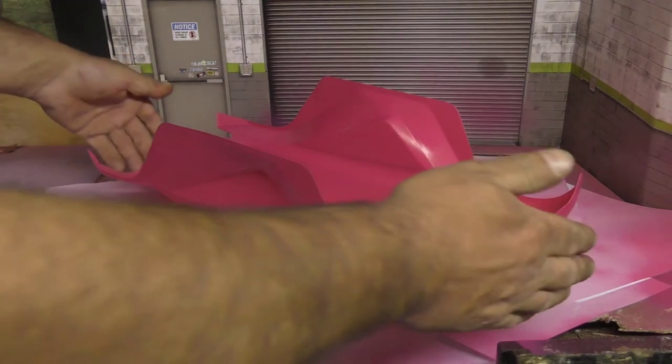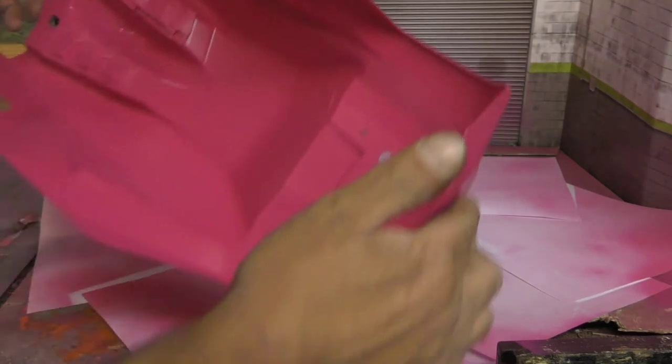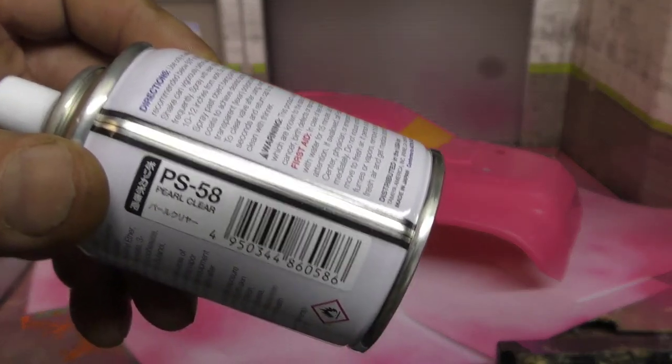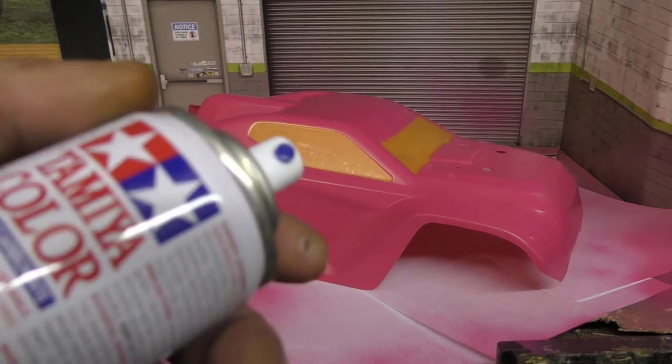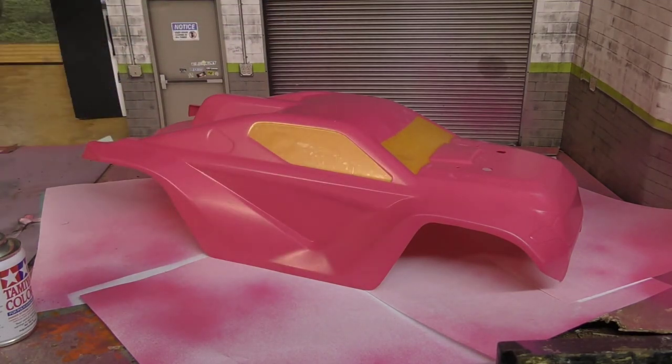Right, that's the first three coats done — three coats with about 20 minute intervals in between. The paint went on very nicely. It was looking pretty pink to me, not cherry red, but we'll see when I'm finished. I'd also noticed — I don't know if any of you guys picked up on it in the video — but I thought I'd got Pearl white, but I've actually ordered Pearl clear. So as usual I've got a paint mistake in my order. But I'll stick it on anyway, then peel this off once it dries, see what it looks like. If anything, it's gonna be a bright car.